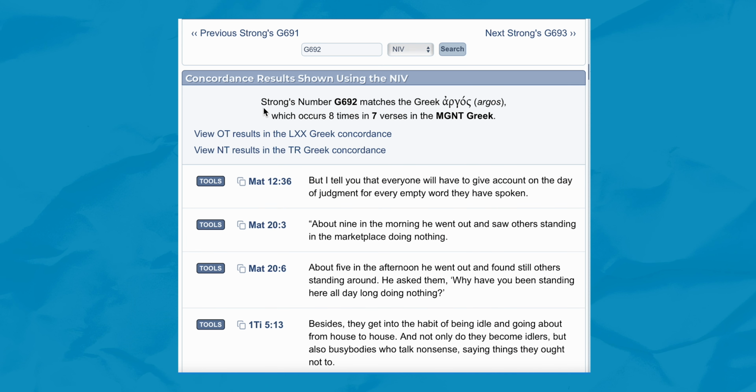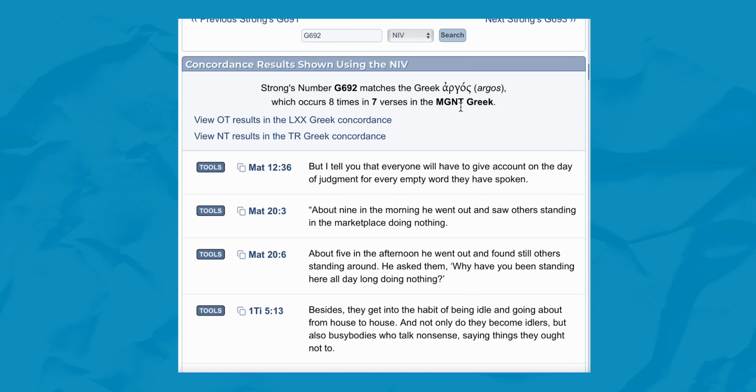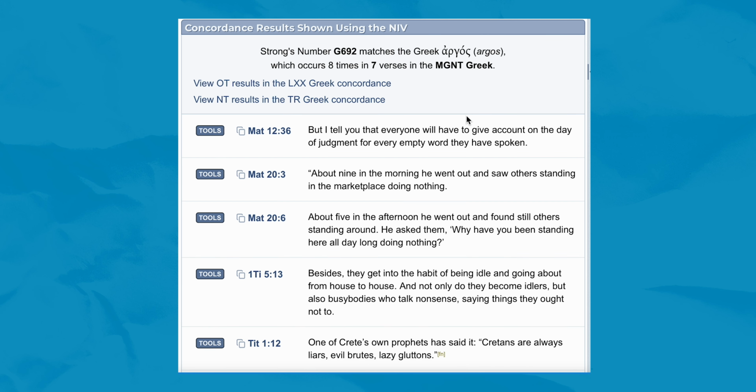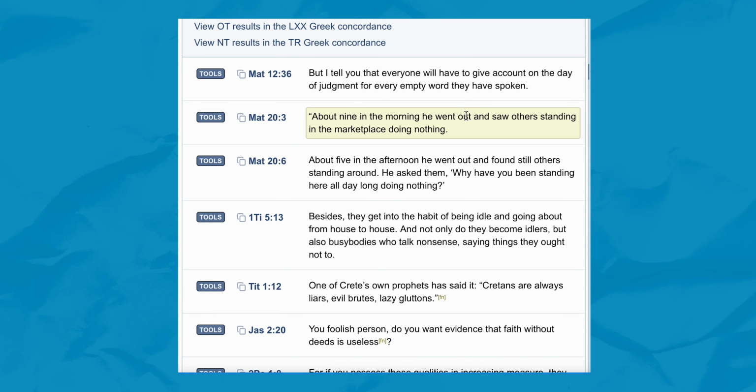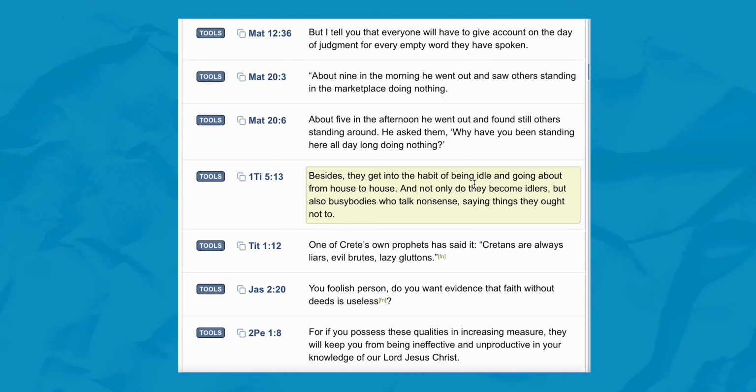And you'll see Strong's number, here's G692, matches the Greek word argos, which occurs, and they tell us, 8 times in 7 verses. So this, and it says in this particular Greek manuscript. And so then they literally list all 8 times underneath that verse shows up in the English translation.